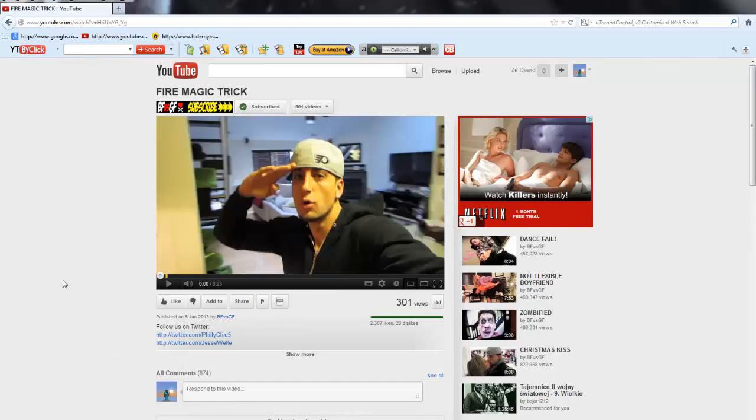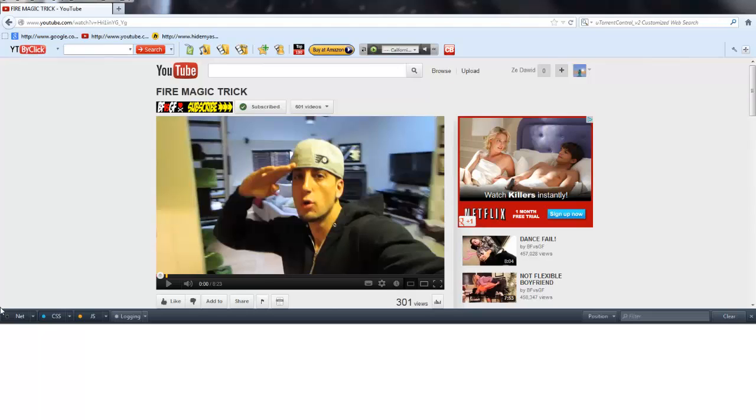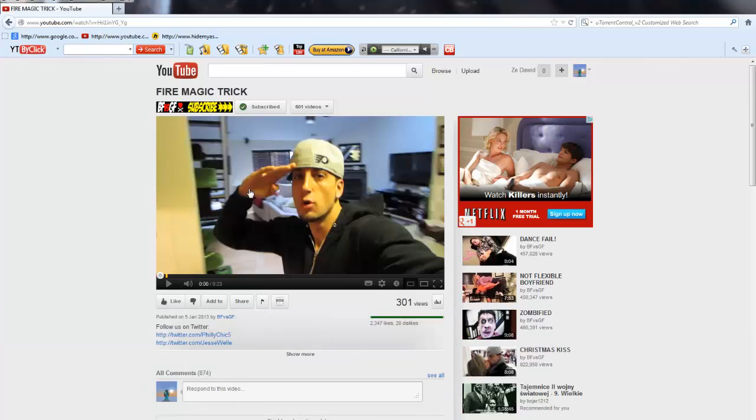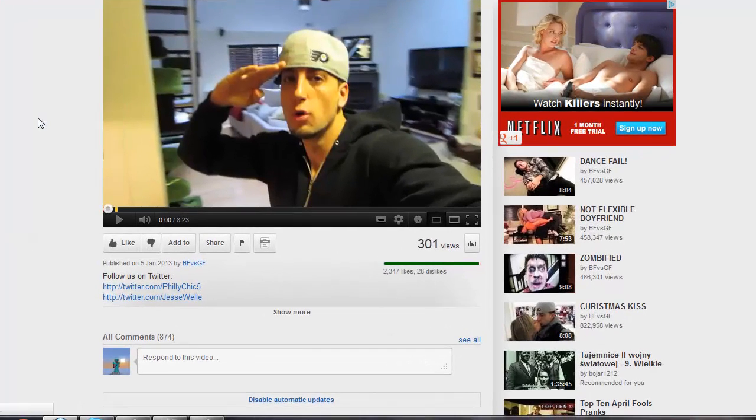Yeah, just stop it. Then you'll have to press Shift and Control. For Mozilla Firefox, you'll have to press K to open up the control panel. Yeah, here we go. Just paste in the thing, the code. Press Enter. You can exit out of that now. Just reload the page and you should have it.